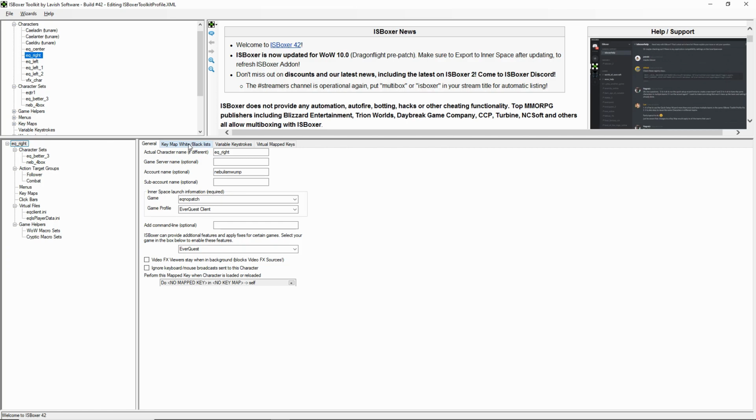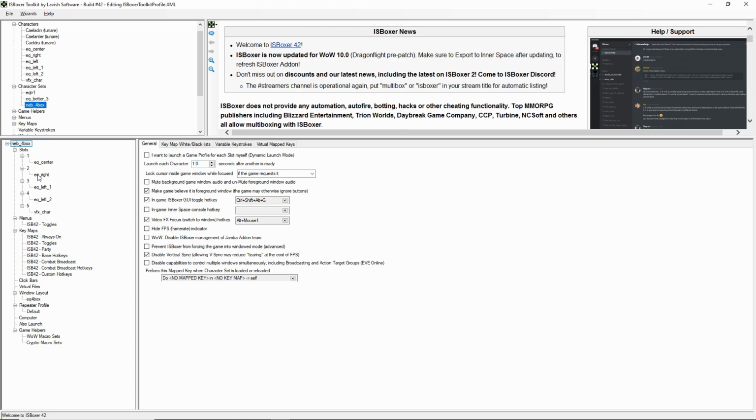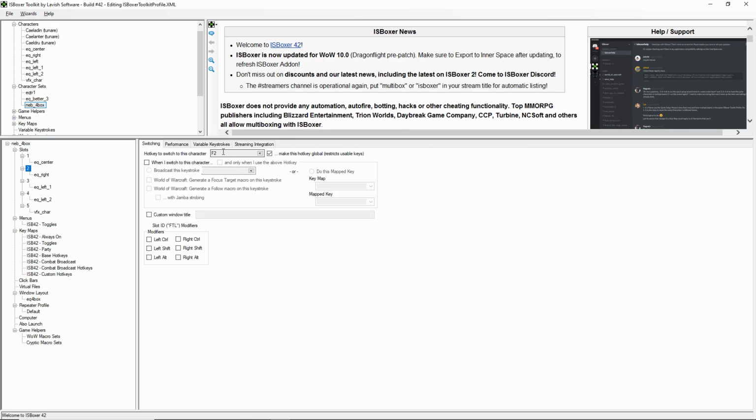For that type of process, you can go to the particular character and the slot that it's in. So in the case here, you can see EQ right, and you can notice that I'll use the F2 key. Or in the case of this one, I'll use the F3 key, etc., the F4 key, and you can map these keys appropriately using the GUI. And so you can cycle through these different character slots dynamically as you play.